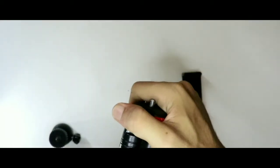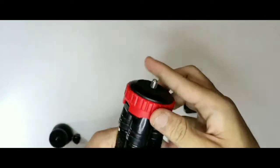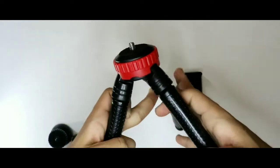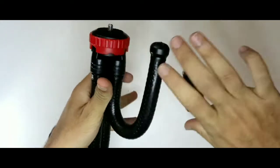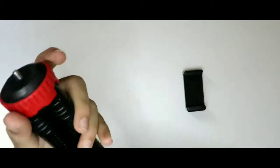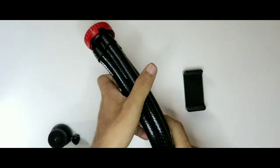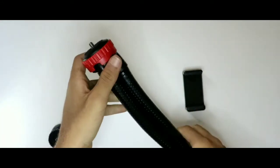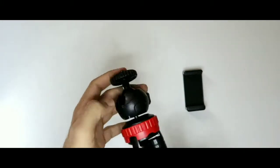And you can adjust the openings of the legs by turning the cap over it, the red one. As you can see how I'm doing. And then let me show you this by bending. You can bend this to infinity. As you can see, it's really lightweight, and I totally recommend it for starters. I usually use this for mounting my ring light on the tripod.